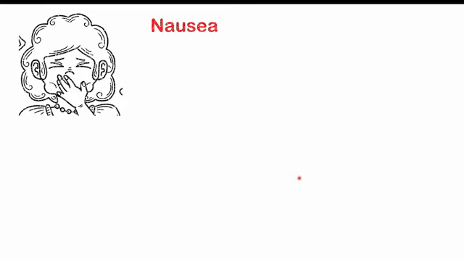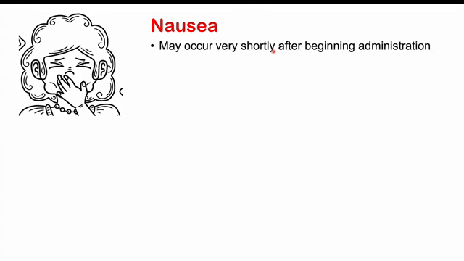So let's first talk about some of the most common side effects. So one of the most common side effects is going to be nausea. Now, nausea is going to be something that occurs shortly after beginning administration of all of these medications. And it is essentially due to reduced gastric emptying. So because there's more food in the stomach, patients can feel nauseous.